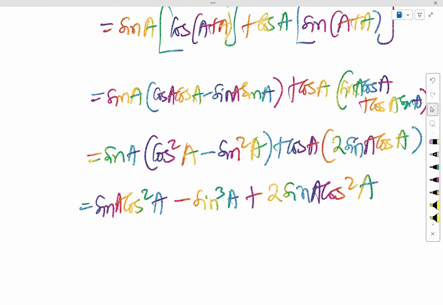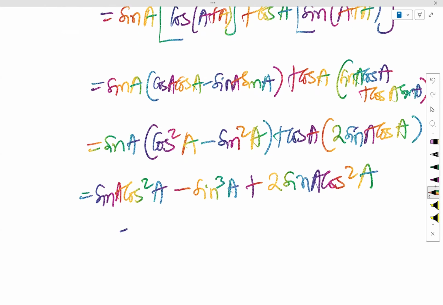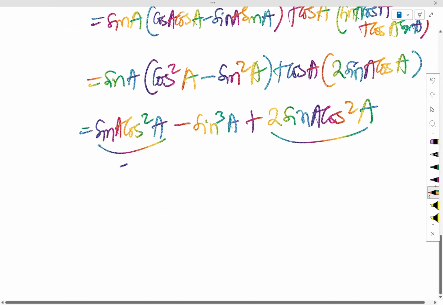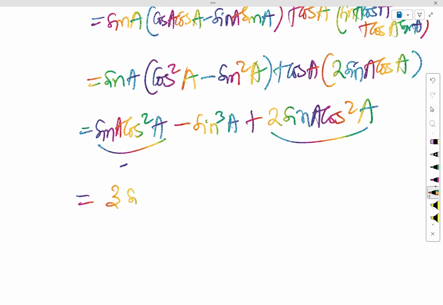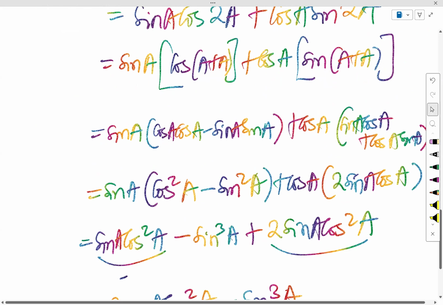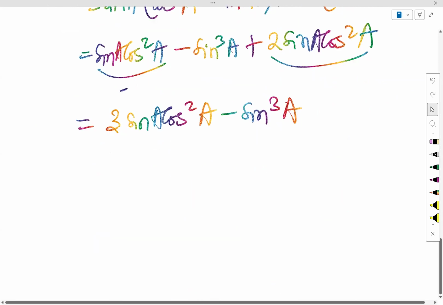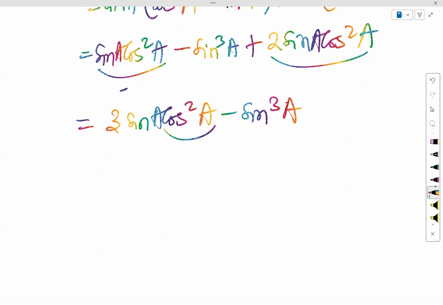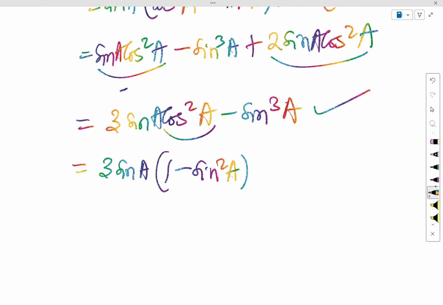And from what we have, we can say that sine a cos squared a plus 2 sine a cos squared a, this and this can go together. So you can have 3 sine a cos squared a minus sine cube a. All right. Now, the issue is, have we actually arrived? Maybe not, because since we are dealing with sine, we want to have everything in terms of sine at the end of the day. So here there's still cos, right? Cos squared a is the same thing as 1 minus sine squared a. So this is actually correct if you leave it this way, but we just want to process everything such that at the end of the day, everything is in terms of sine, since we are dealing with sine 3a.